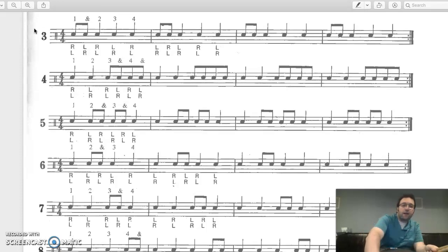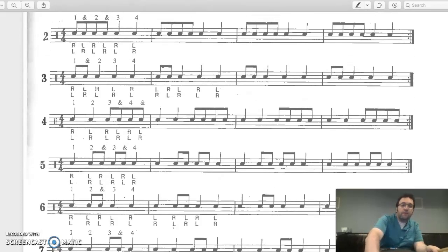Okay, makes sense, kind of, sort of. Now if I scroll back up a little bit here, we did number 2 already. We had 1 and 2 and 3, 4. We're going to look at number 4, which is just the opposite of that. Here we have the quarter notes on beats 1 and 2. Our eighth notes are on beats 3 and 4. So if we count this, here we go. 1, 2, 3, and 4, and these are the faster notes.